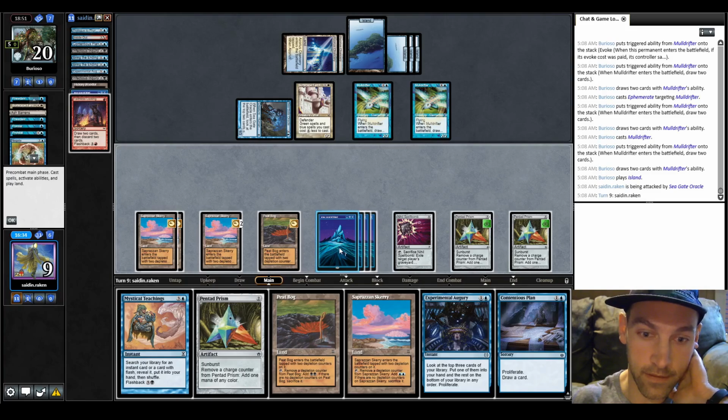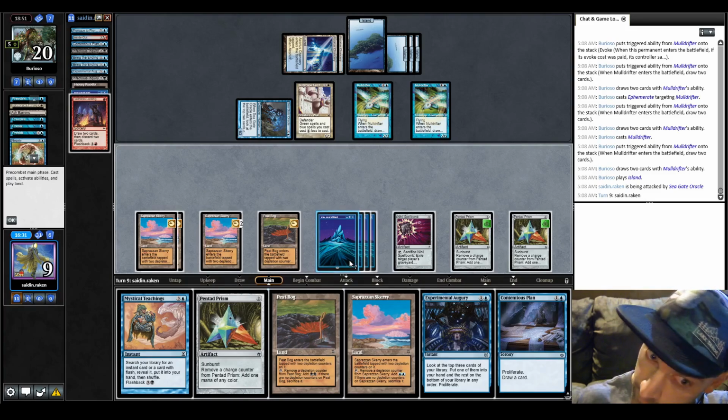Alright, Contentious Plan was a really good pickup. We can play the Contentious Plan first.